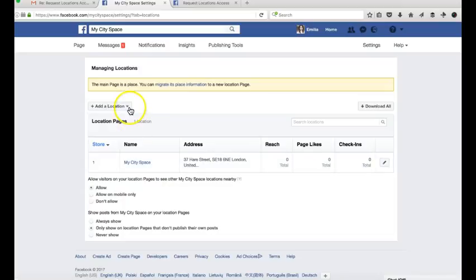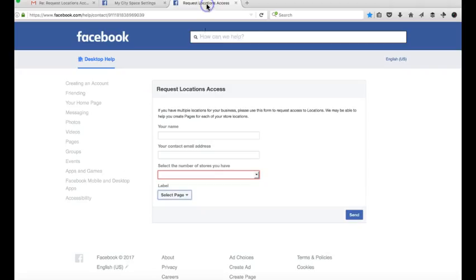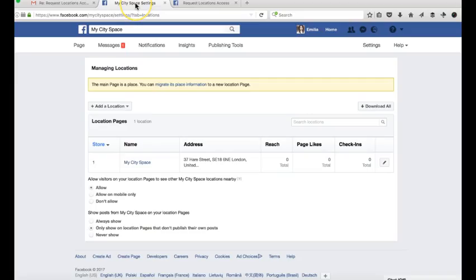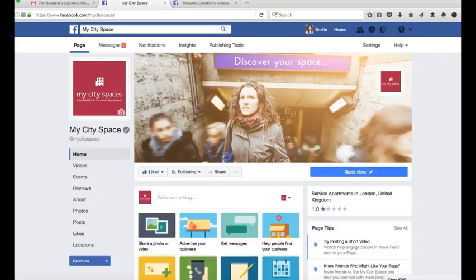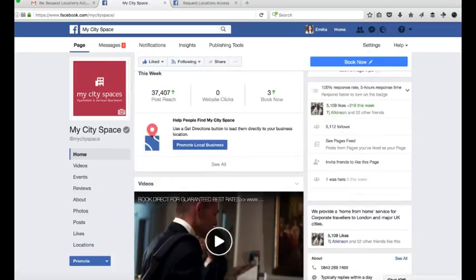So guys, you can add as many locations as you want here. Obviously the maximum you can have is 50, but if you had more than 25 you would let Facebook know over here, and then they'll be arranging to give you a call back at some point. But if you have less than 25, then it's something that you can set up straight away. And guys, that is how you create an extra location under the same page.